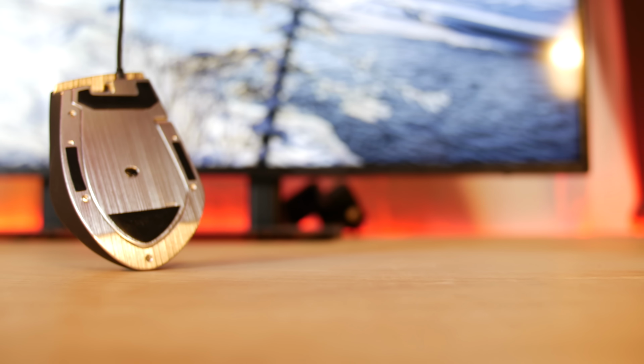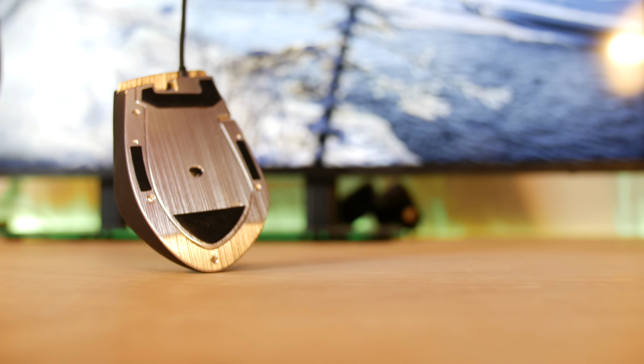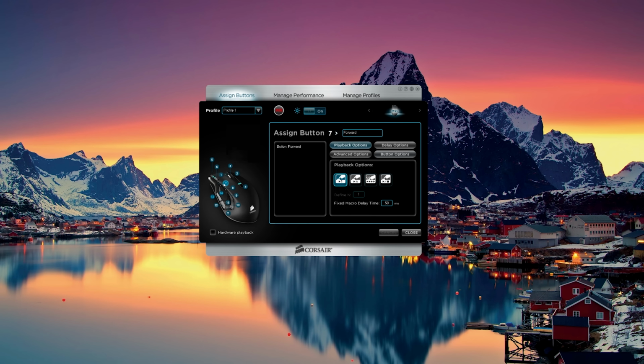The sensor itself tracks well enough though, but if you're going for an FPS configuration, well, you're going to be purchasing an optical mouse anyway as opposed to a laser sensor like what is on the M95. Though honestly, this mouse's weight, distribution, and grip are going to be a problem far long before the sensor is actually involved. As far as software goes, it's quite good, it meets all the standards in terms of giving you macros and things like that. But again, if the hardware itself isn't comfortable, then it doesn't matter how good the bundled software is.